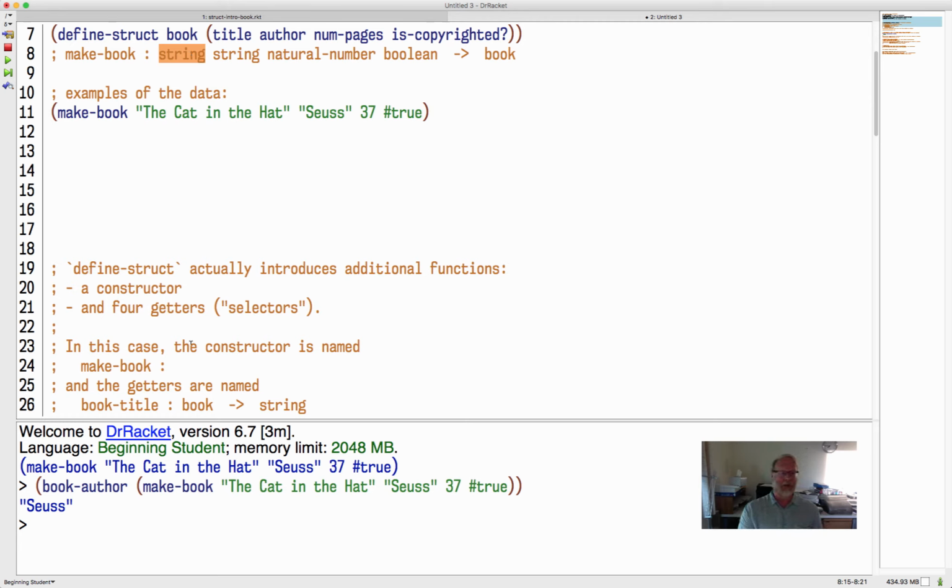Okay, good. If you said here the book-title takes in a string and a number and a boolean, you are not used to encapsulation. I just want to stress this. The point of encapsulation is we no longer talk about a string and a natural number and a boolean. We use a new term, book. That even distinguishes it from other times when we might have all four of those pieces of information bundled together in some other type, which might also happen to be two strings, a natural number and a boolean. It might be a different type, so that's why we give it a name. So we have book.